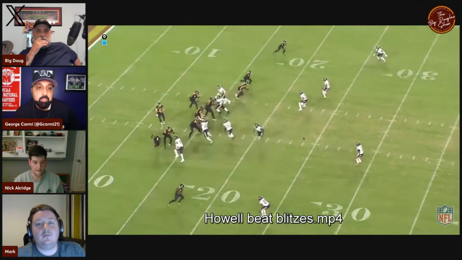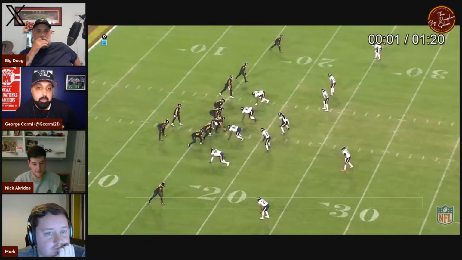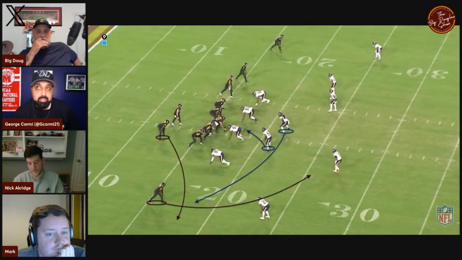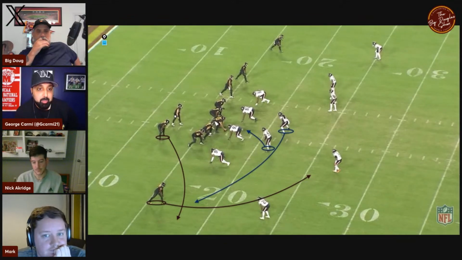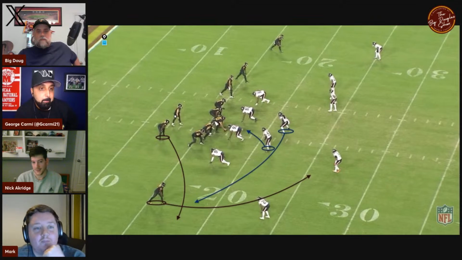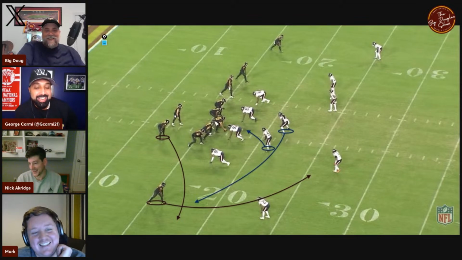I guess Nick and Mark, anecdotally, before we dive into the play, Howell was very polarizing after the game. I thought he played admirably, and I thought he had a pretty good game. But then you go on social media and people are bashing him for whatever reason. Do you think that was uncalled for, or how do you guys feel about that? That's just Monday morning quarterbacks. Okay, yeah, that's what I thought.